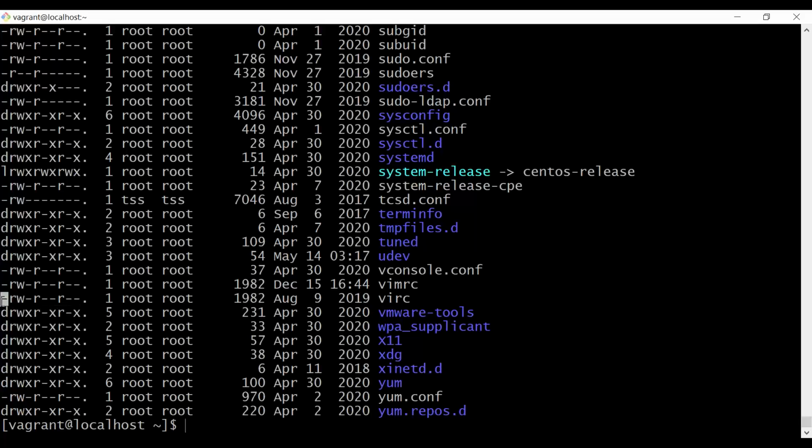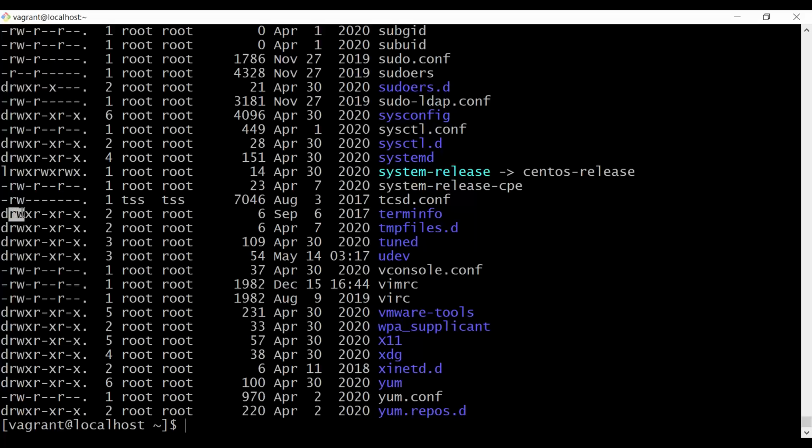The first character tells whether it is a file or directory, which we already had, and after that come 9 characters, as well as the owner and the group on that file or folder. Now if you see ls -l on the etc folder, it gives so many files and folders, and each one has 9 characters.